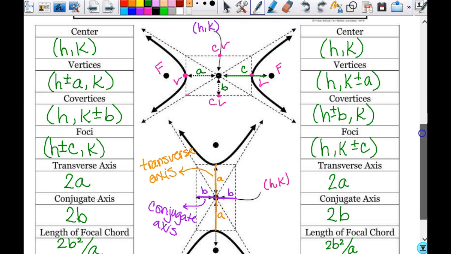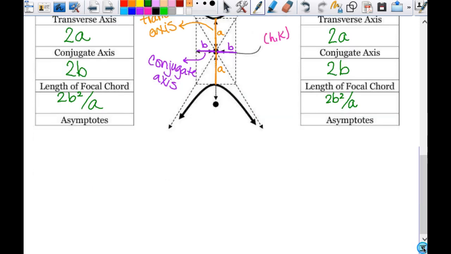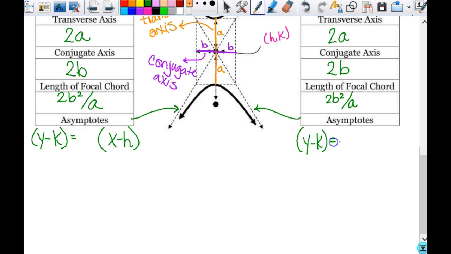And so your asymptotes have very simple little equations that look very similar, but you got to make sure we keep them straight, and we'll talk about how to exactly keep them straight when we are doing an example. So we'll just point there at our asymptotes, right? Both of these have the y minus y1. So if we're using the center point, this will be y minus k equals, now we'll leave a blank for the slope right here, and then x minus h. All right, so we'll come back and put the slope here in just a second. So the exact same thing happens right here. It's y minus k is equal to, leave a space, and then x minus h.